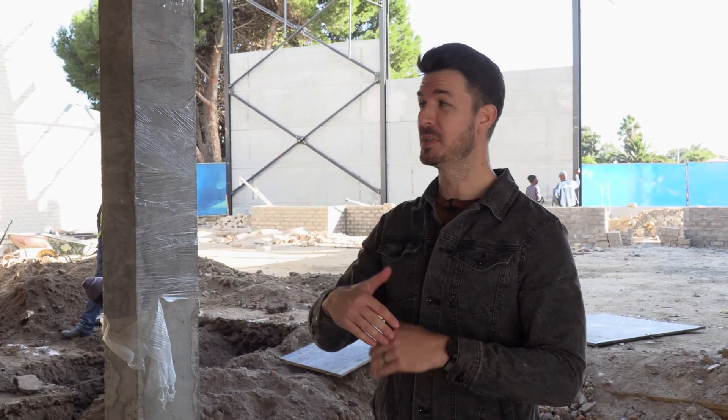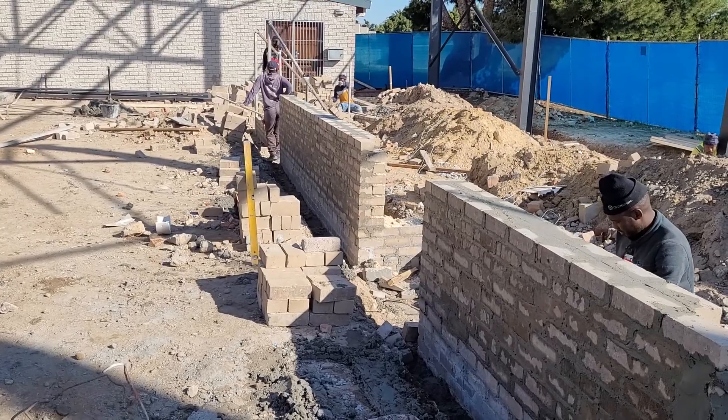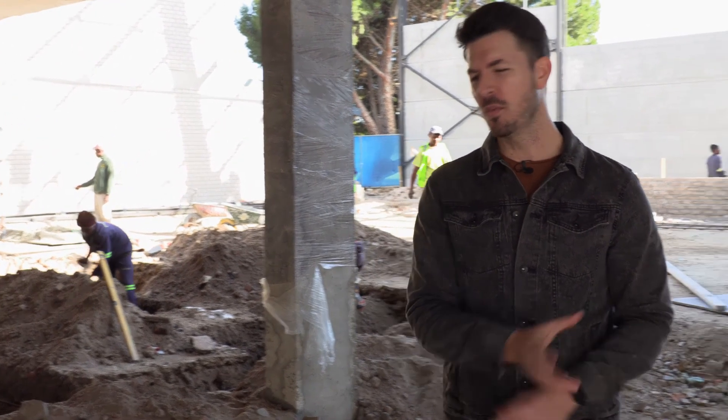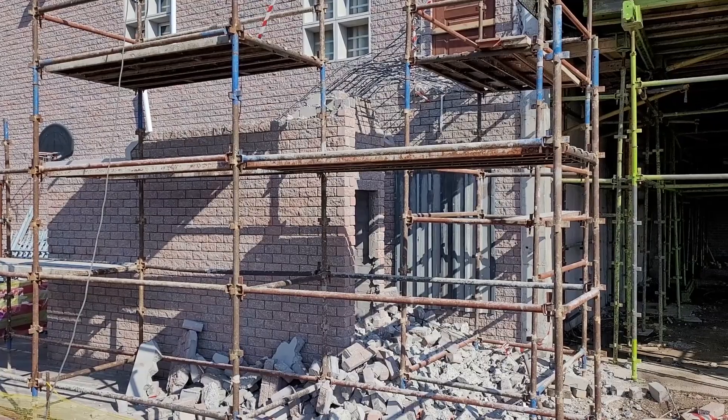Looking ahead to the month of July, a few things we can see getting started — maybe even completed. We're going to see the roof sheeting go up to protect us from the weather, which is going to be really great. The guys can keep going inside our venue where you'll see the stage getting built, our control room getting built, our tech booth getting built, and all the electrical conduiting in the ground being put in. The HVAC is also going to be put together inside our roof area.